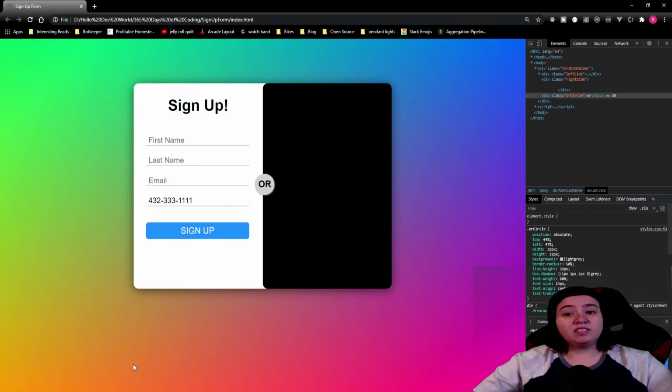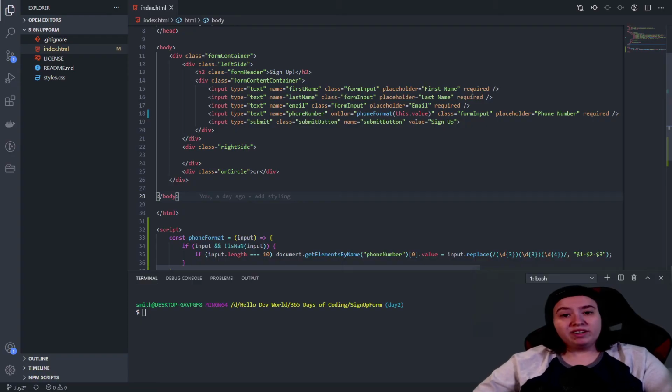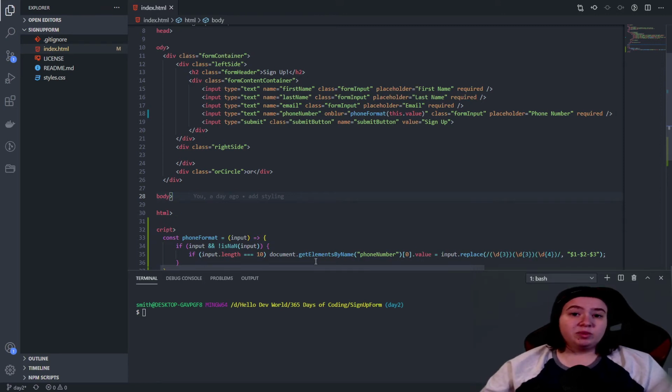Let's add the validation that we need. We already have these required tags, which will make sure that something is in that input when it is submitted. Otherwise, it'll say, fill out this input or something like that. This is built into HTML. This is why I wanted to add those form tags, because when you submit a form, if you have those requireds, it automatically does this for you.